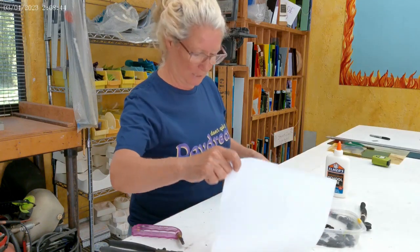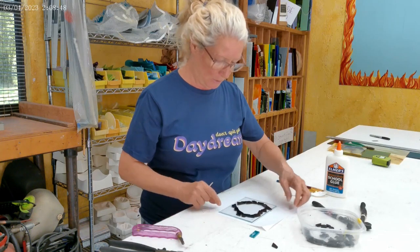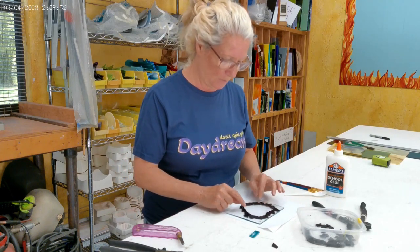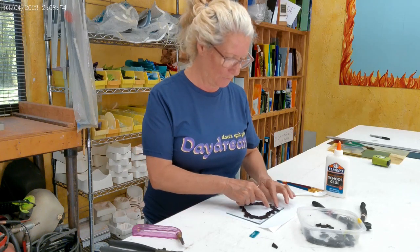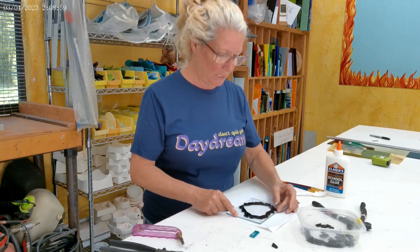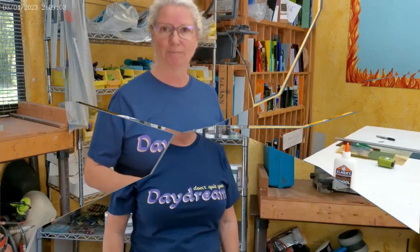Oops, let's go shake that off, get some of those little scraps out of the way, and put this back on here so we can compare the placement, which looks pretty darn good. Didn't move too much with that when I picked it up. All right, so I'm going to continue gluing pieces all the way around the perimeter.